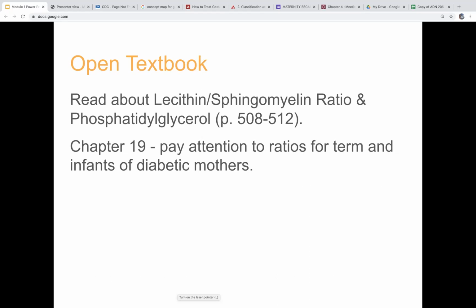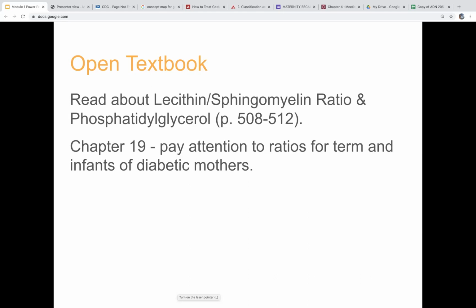So if you go about halfway down, you see a bullet point that says LS ratio, which is what we just talked about. The LS ratio are 2 phospholipids that are detected in the amniotic fluid. And the reason I'm talking about it now is because this is what they're going to be checking for when they're doing the amniocentesis, which we're talking about now. The ratio between these provides information on the level of surfactant. And we talked about surfactant in the production of the lungs, right?